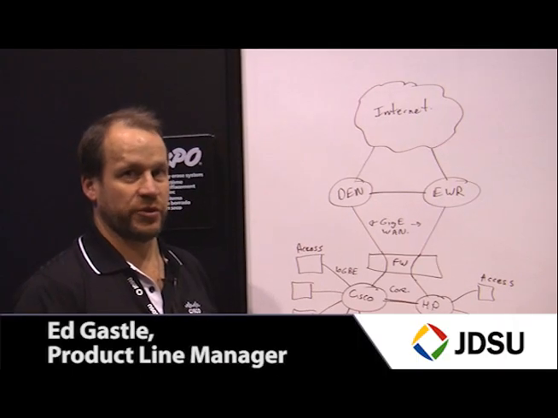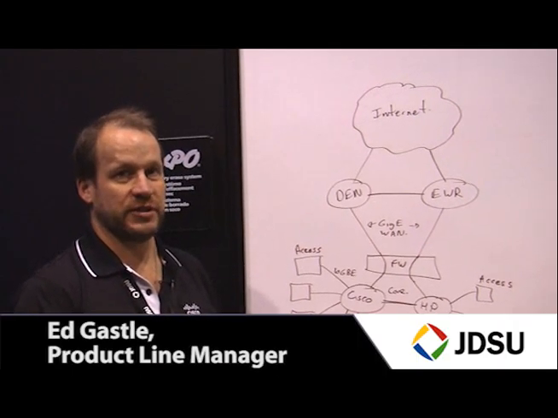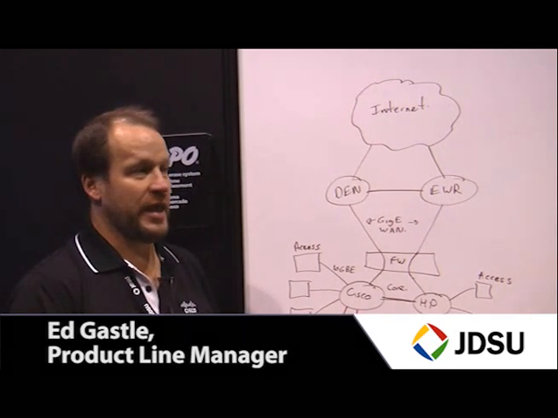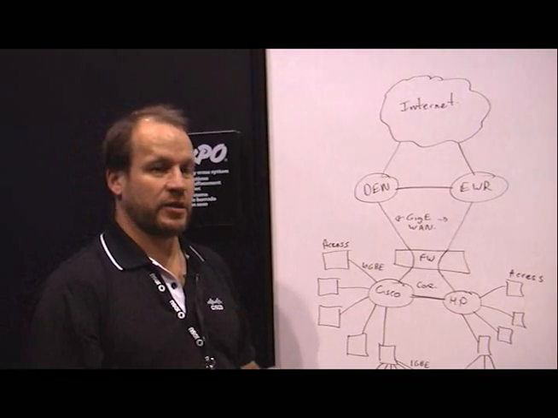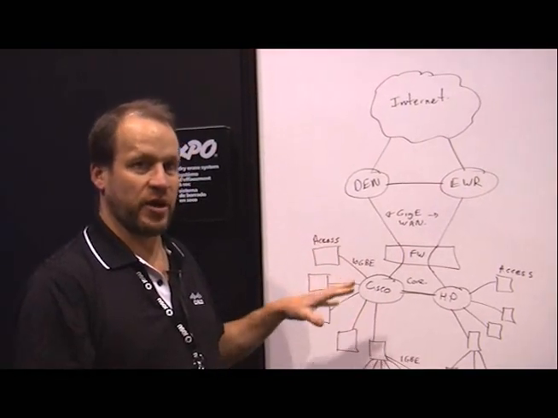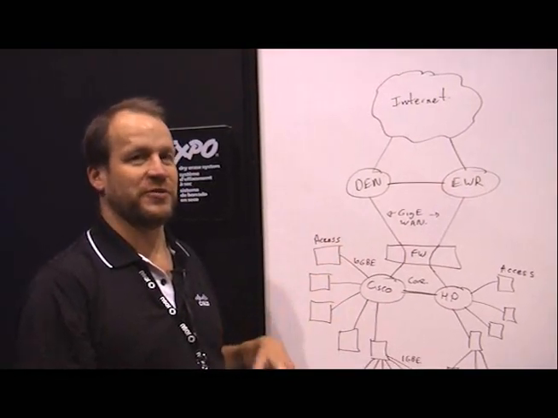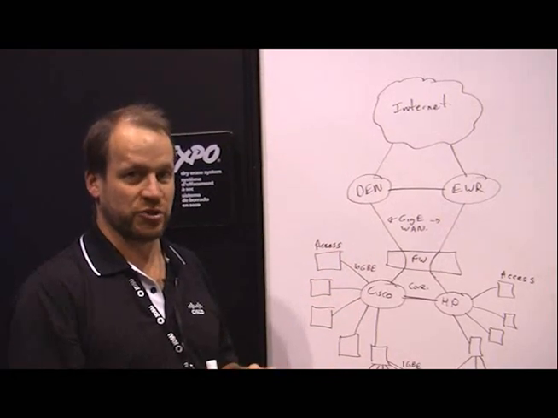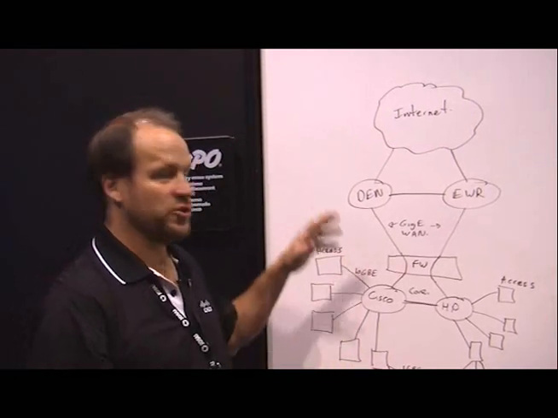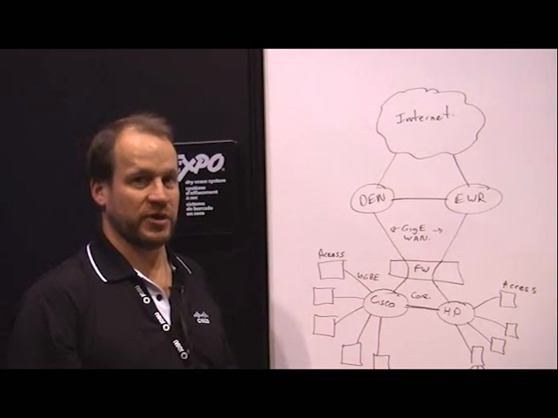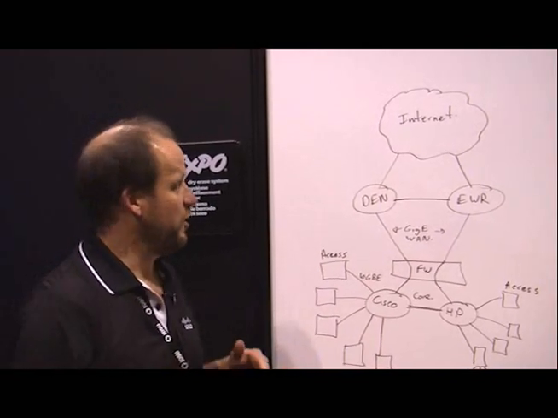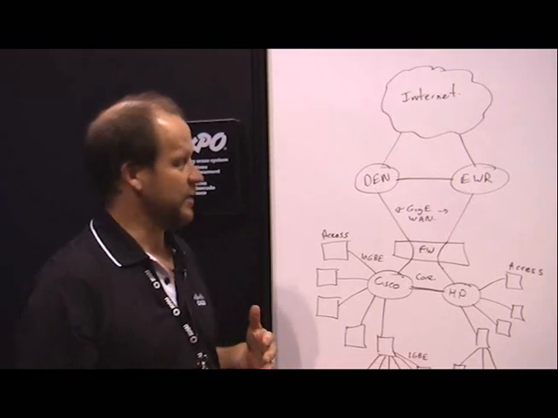This is Ed Gastel. We're here at InteropNET in New York City, 2011, and just going to explain a little bit about the network here at InteropNET. Going to go through it once, look at it from an InteropNET perspective, and then we're going to go through it again and look at it from a traditional enterprise perspective. So we're going to use this as an example network really to give a better idea as to what an enterprise network looks like. So the first time through, look at it from how InteropNET is set up.